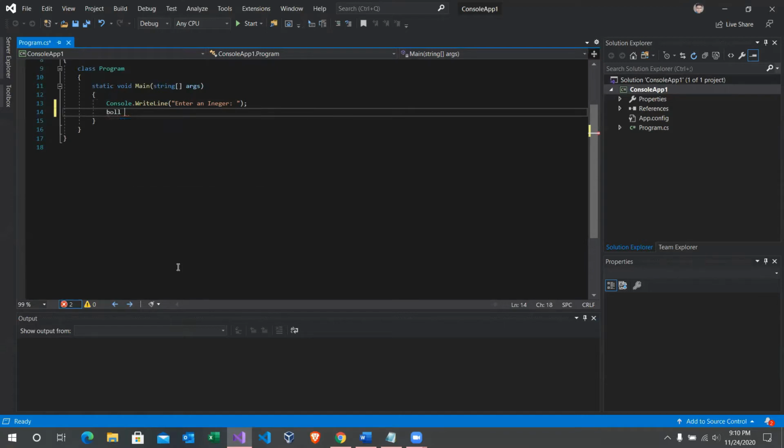Let's use the bool data type. But before that, let's use the integer data type and name our variable var1. There was also a method in the previous tutorial.